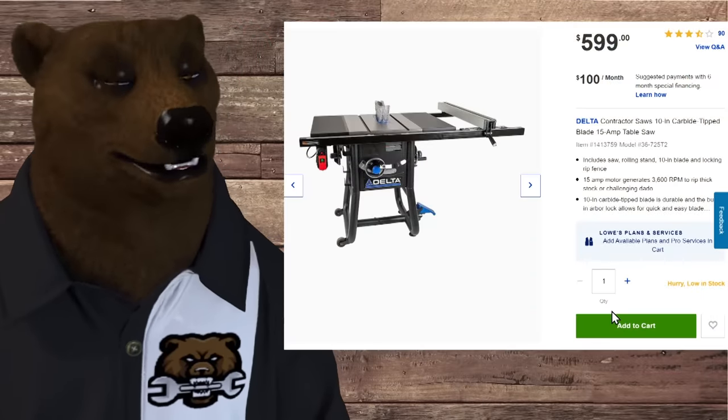Now let's get into the FAQ. First thing people ask is: what about used saws? I need to do a whole video on how to buy a used table saw, but I highly recommend looking at used table saws. Here's the thing though — there are some great old table saws out there. However, they're lacking one major piece of safety equipment that's more important than the SawStop blade-drop mechanism. The number one thing that's going to save your hide nine times out of ten is a riving knife.